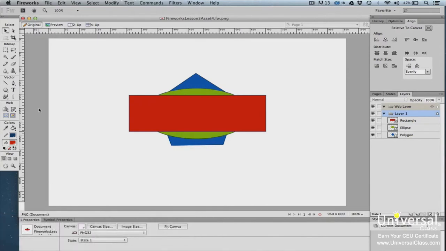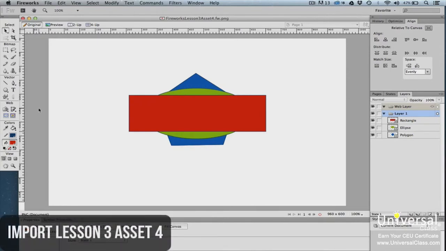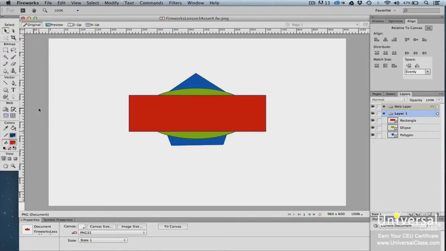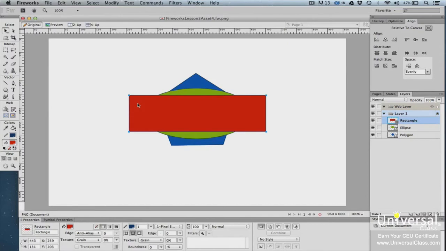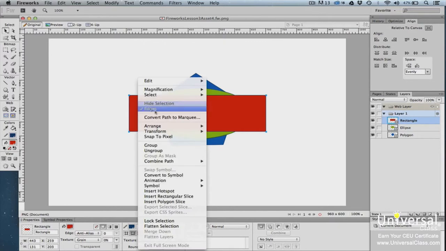When you stack images or shapes, you can create new images and shapes, or you can organize the images and shapes currently on the page. Here we have three shapes. We're going to tell Fireworks which shape appears on top, which one appears in the middle, and which one appears on the bottom. In other words, we're going to rearrange the shapes. To do this, we're first going to use the Pointer tool to select the red rectangle. You can see a blue border around a shape or object when it's selected. Next, we're going to right-click on the red rectangle and then go to Arrange, Send Backward.